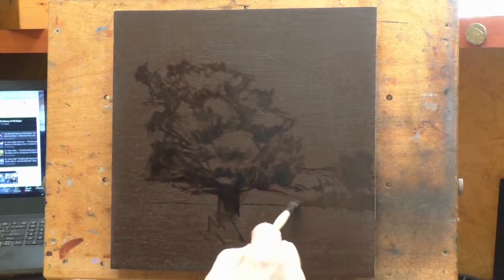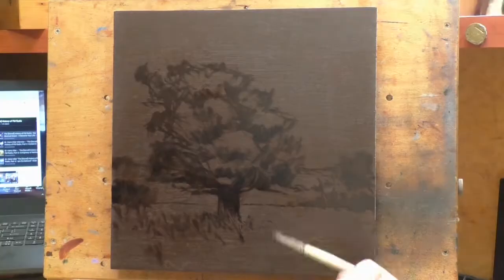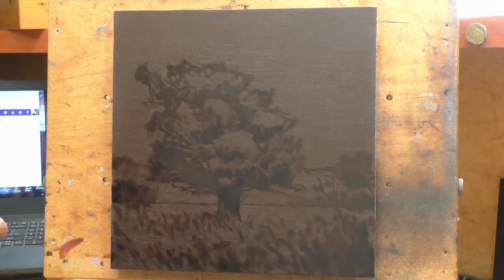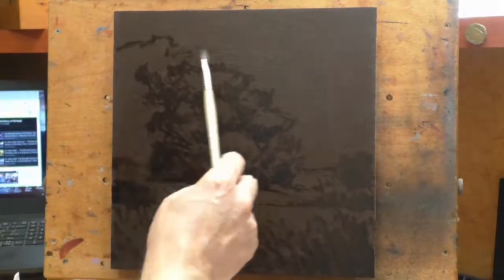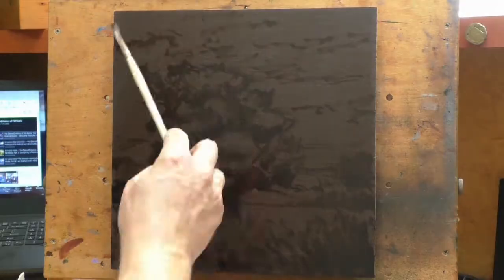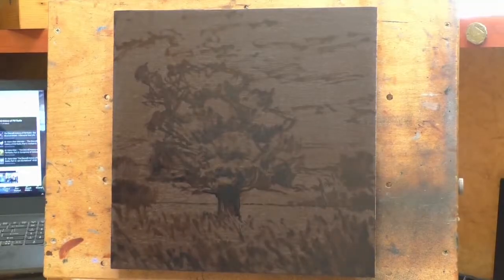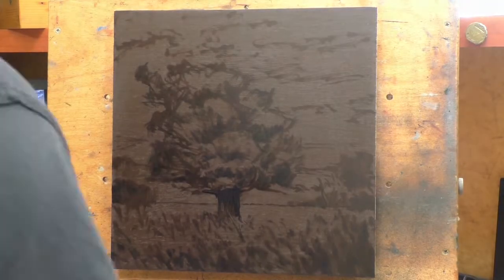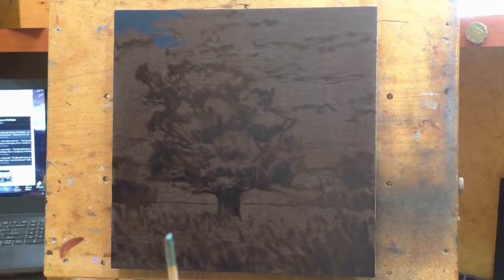This one is not totally mature. It's probably a few years old. I don't know, maybe 10. I really don't know my trees, which is funny because I am known locally as the guy who loves trees and the tree painter, which is interesting since I do paint a lot of trees and I do love trees, but what I love is painting landscapes, and that would be trees with skies and grasses and whatever else is going on, but whatever, that's people for you.